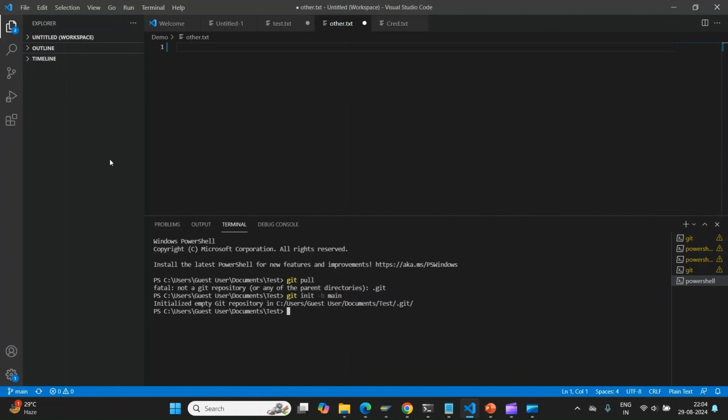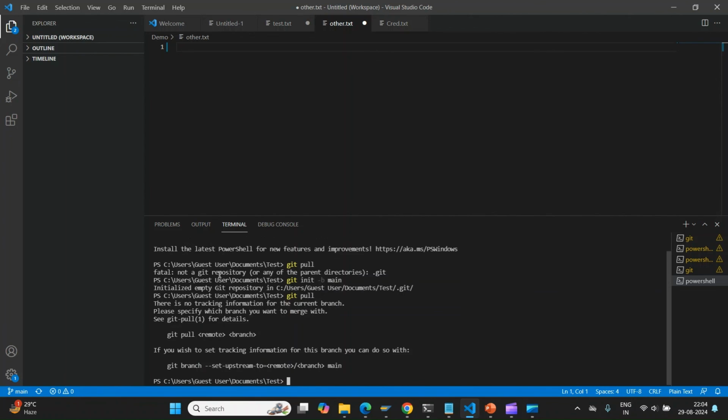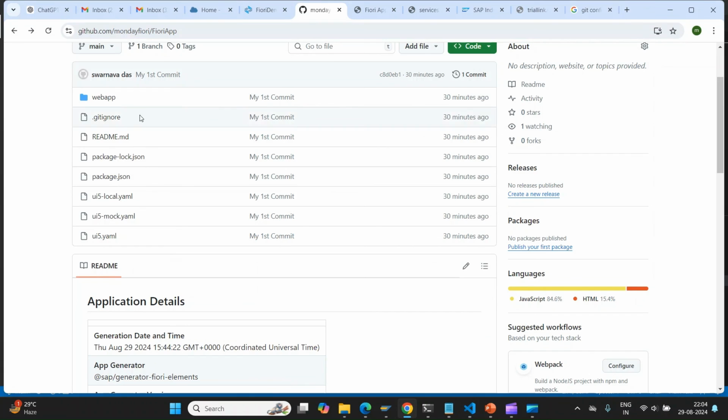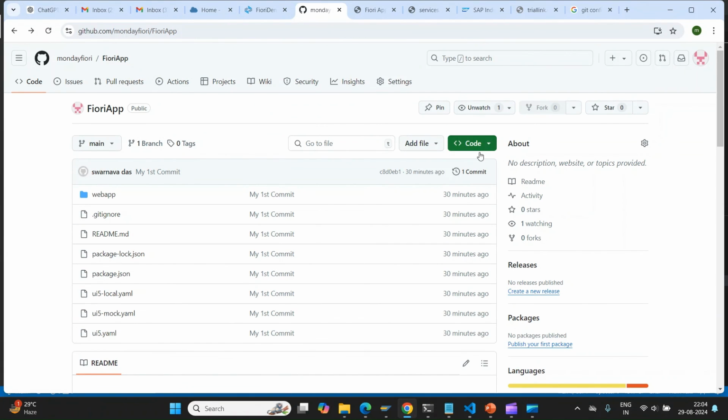So we'll have to initialize a git here, and thereby we need to pull it. In order to pull this, we need to provide git pull remote. We have to provide the remote branch name. Okay, this is the command git pull origin. What is that origin name?